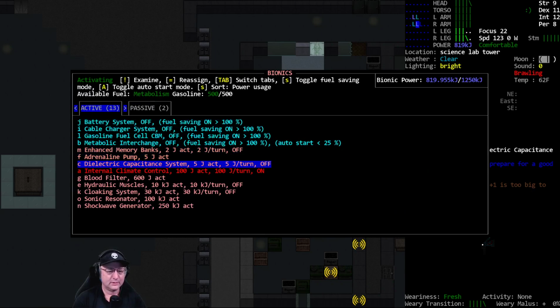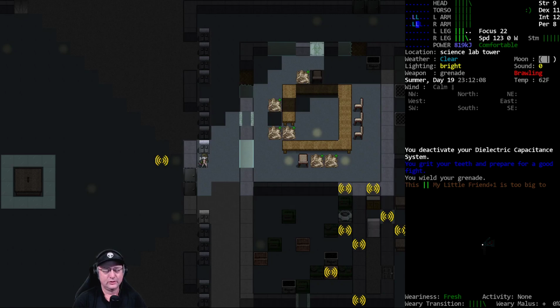Don't need that anymore. So, we're going to activate the cloaking system. Then we will peek and see if it shows anything able to see me. That should hopefully answer the question on whether the robots can see through the cloak.